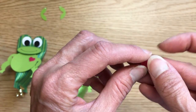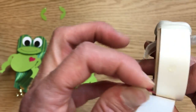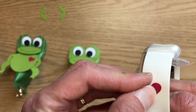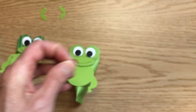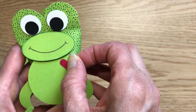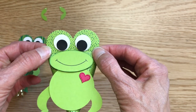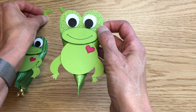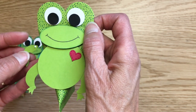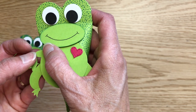I die cut this out of the lovely lipstick cardstock, which is a kind of a pink red, but nice and bright, and I really like the contrast of that on this Granny Apple Green. So you can see our little frog coming together. I'm going to go ahead and push these arms on. That glue is not quite dry, but I'm going to go ahead anyway.